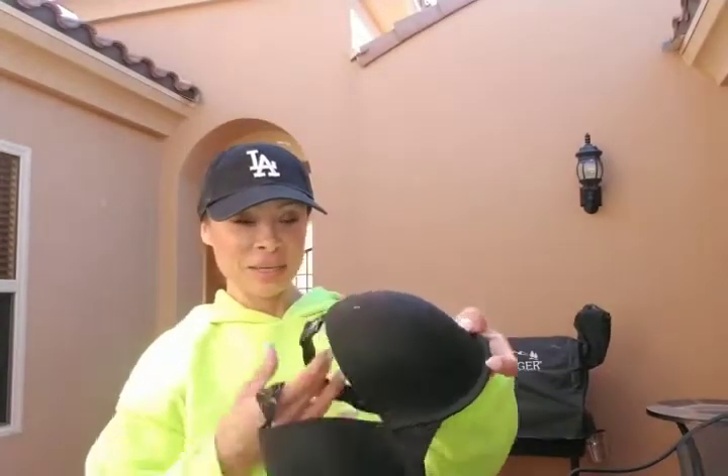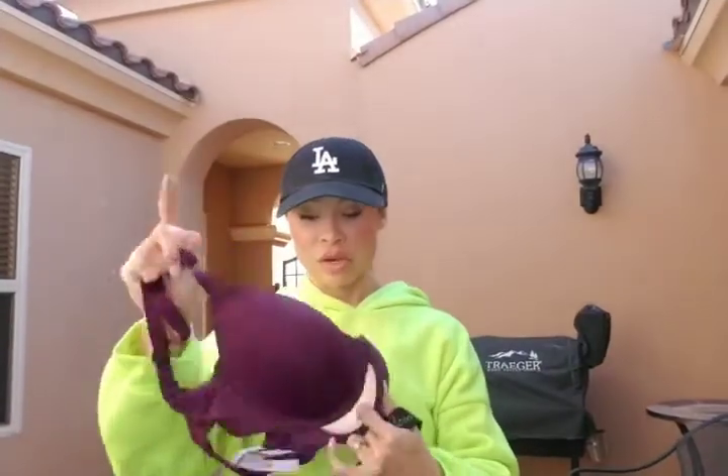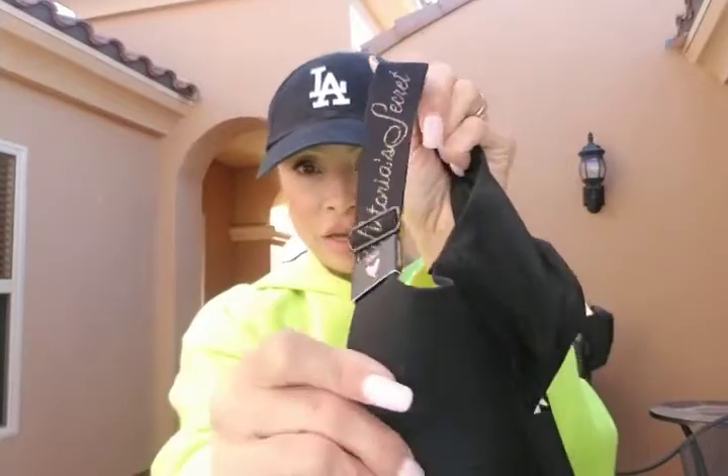These were on sale also — I think these are full support. I like full support, full coverage. You get two for — I forgot exactly how much — but they were on sale, two for the price of one. I got the last pair in my size. It's black, and I always need black in my wardrobe. I love the lace with the gold lining; it says Victoria's Secret and it's sturdy and thick, which I like because I can tell it's going to give me support.